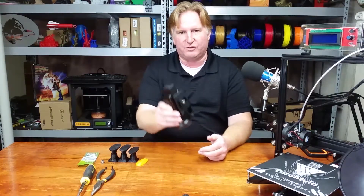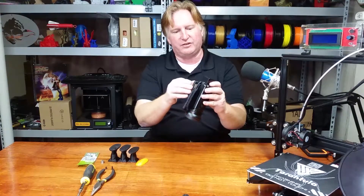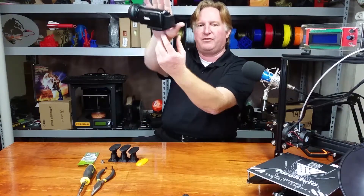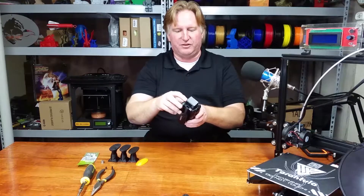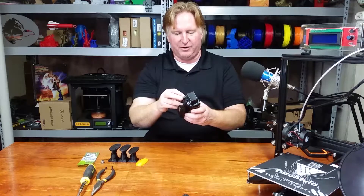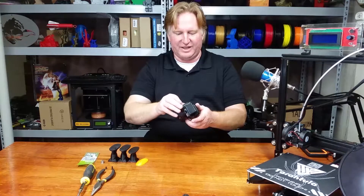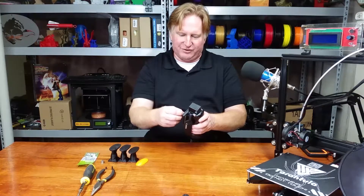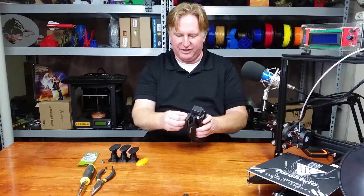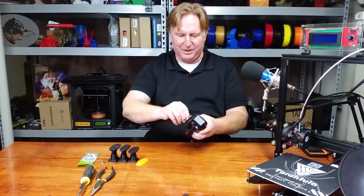The problem is with the tripod I've got, this is the shoe or mount that came with it. As you can see, when you go to put the camera on like this, it holds your hand away from the camera. You can't really grip the camera — it's not comfortable at all. With it in this position, I can't remove the battery if it dies. If I rotate it so I can remove the battery and still try to film, it sticks out even further. So it's just something I didn't feel comfortable attempting at Bay Area Maker Faire, having to remove it — and it's a pain to remove sometimes.